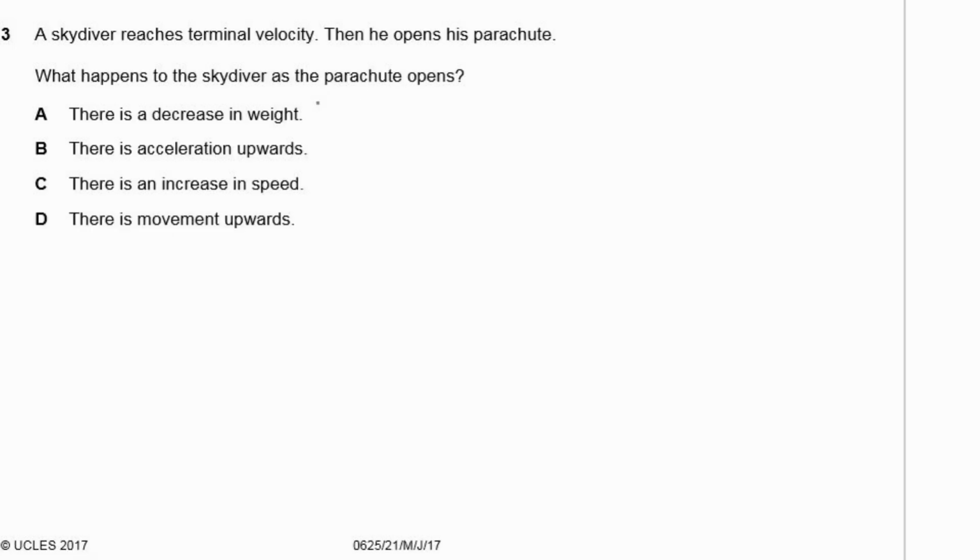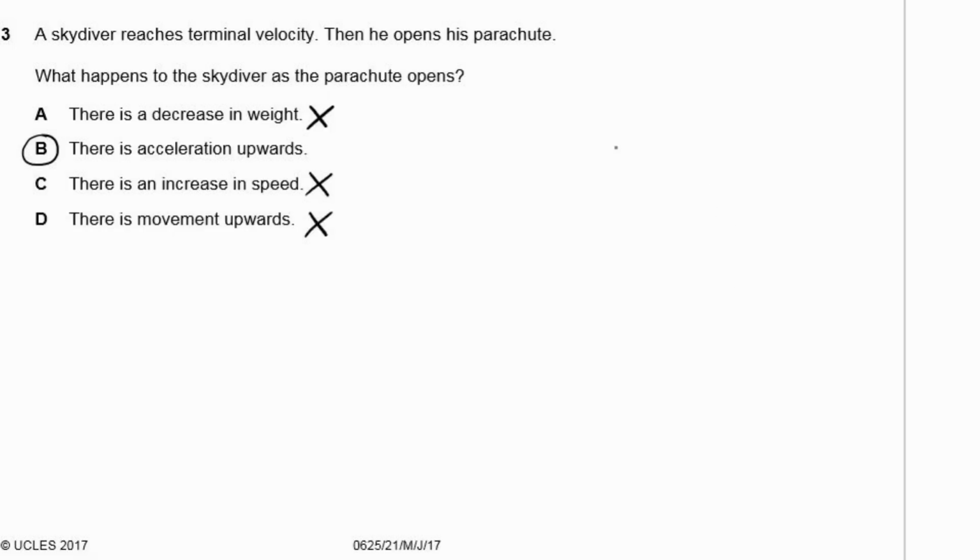Alright, let's knock out what we know it isn't. The weight remains the same. The weight doesn't change regardless of what you do in this situation. There is an increase in speed. If that was the case, people wouldn't use parachutes when they go skydiving. That would seem self-defeating. There is movement upwards. No. They're falling down. So that leaves us with there is an acceleration upwards. There we go, which is actually the answer. However, let's just talk about that a little bit briefly.